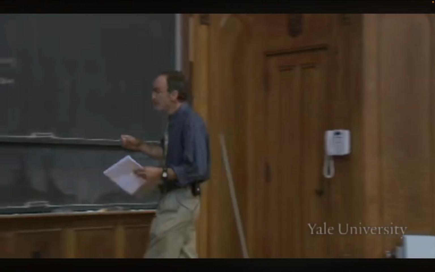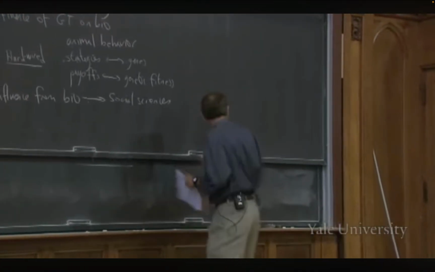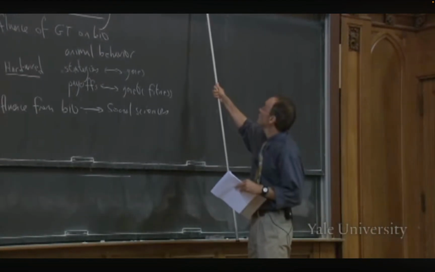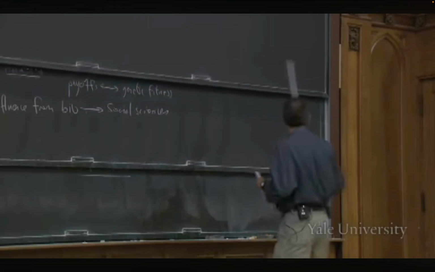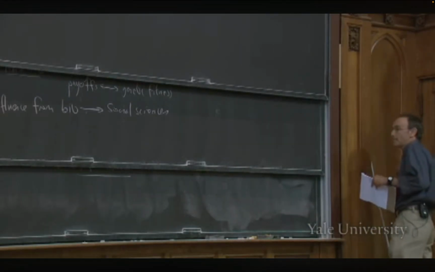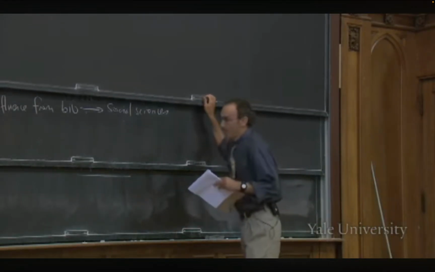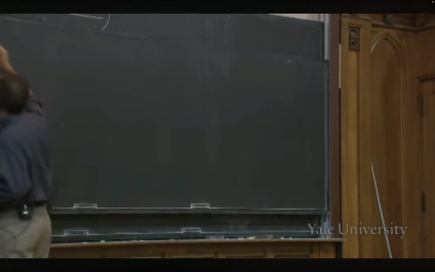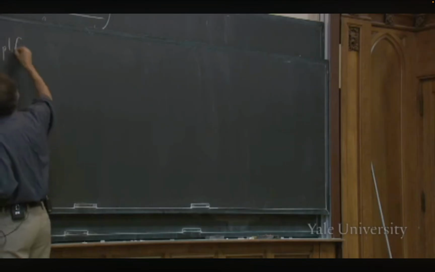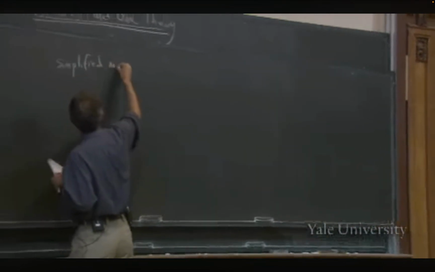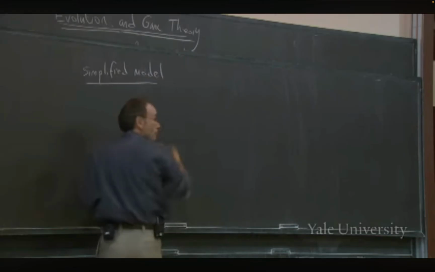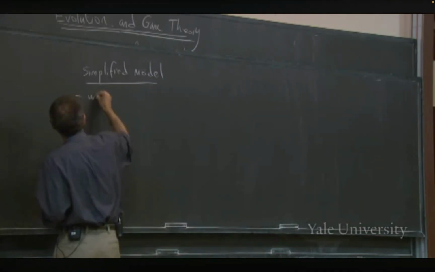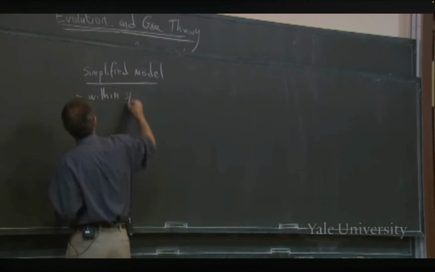All right. So what we're going to actually do is we're going to look at a highly simplified model of evolution, at least for today. We might get onto a more complicated model on Monday, but today it's going to be very highly stylized. So this is going to be our extremely simplified model. And this simplified model is going to do tremendous violence to the biology, but it's really just to fix some ideas, okay? So we're going to focus on what we're going to call within species competition.